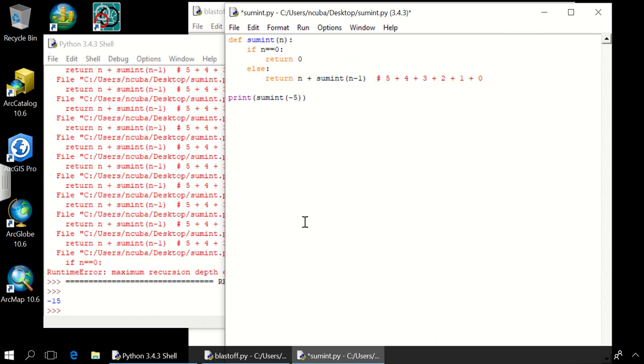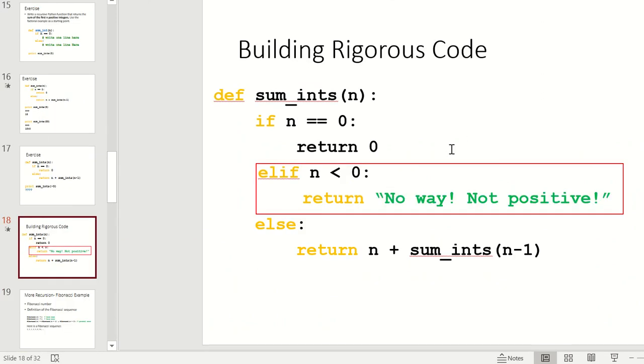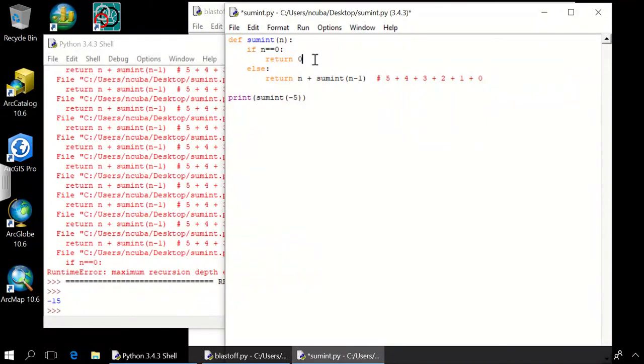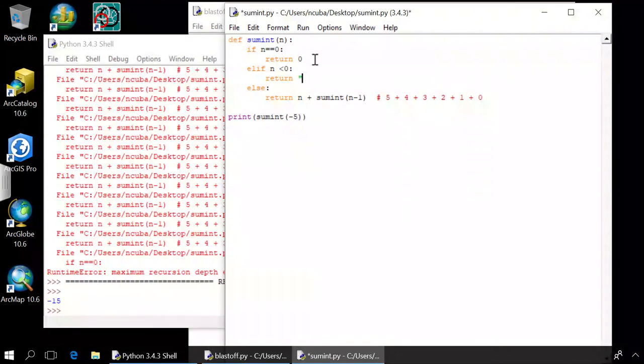But we don't have to tailor a different function. One way is to add in a different condition. So if n is equal to 0, that's the base case, return a 0. Or if n is less than 0, if it's -5, just return a string saying this code is not going to work for you, put in a positive number. What happens when we do that? Elif n is less than 0, return, I misspelled that, return, enter a positive digit.